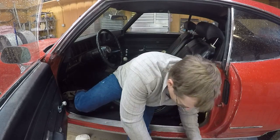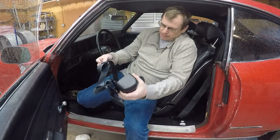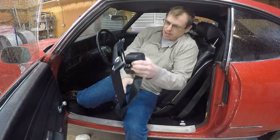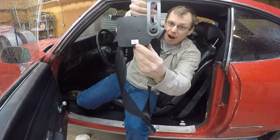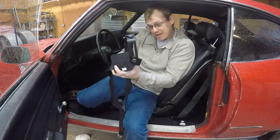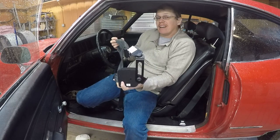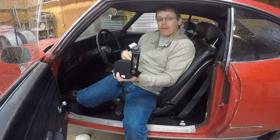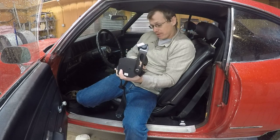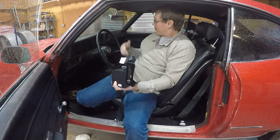So what we have in the box here are two of these. We have the retractable seat belt holder itself with the shoulder belt set up there, plainly marked driver's side, and the other one's passenger side. And again, they're supposed to bolt directly into the factory locations. I'm not entirely sure if that's accurate, but that's what we're here to do. We're going to get this stuff installed, read the instructions properly, and get me some dang retractable seat belts so I can reach my radio.